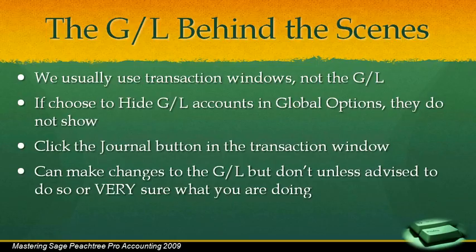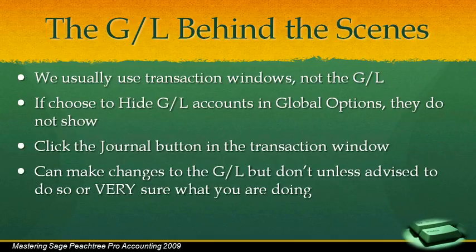So what's happening with the GL behind the scenes? Well, we usually use transaction windows, not the GL. Remember, that's our standpoint. The GL is always working in the background. If you choose to hide the GL accounts in the global options, they don't show in those transaction windows. I have gone ahead and turned that option off so that I am going to see the GL accounts as I work. It's a personal preference. I just like to keep an eye on what's going on. Maybe you could call it a control thing, but either way, you do have the option through global options to turn that on or off.